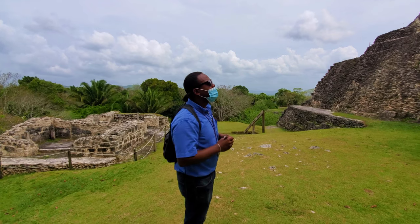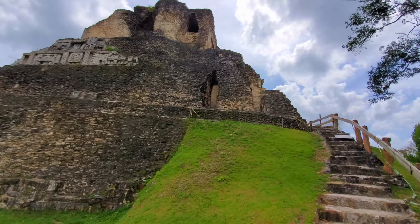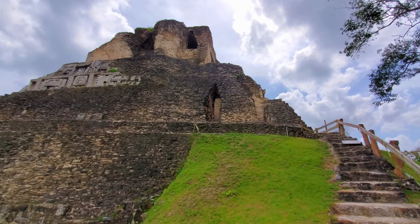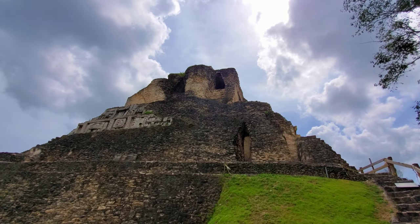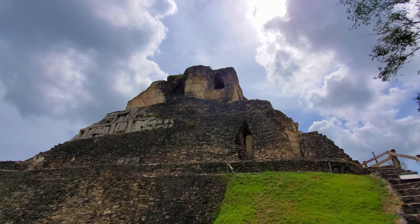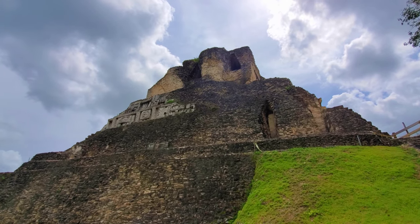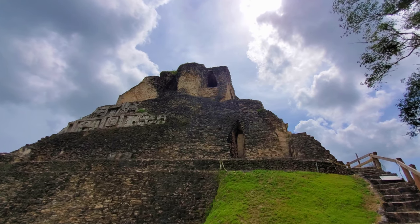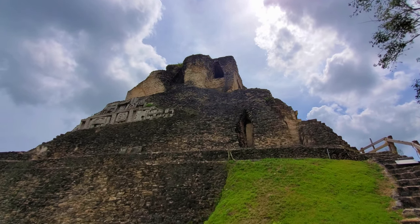For example, if we start looking back in this direction, you look at this formation, you also look at the top, there's one here and one behind. There's like three openings here. See? And those openings are all known as the roofs of the Mayans. It is known as the corbel arch form. This is the only way that the Mayans knew to make their roof. They would make the roof in this triangular form. You notice that there's an opening in the center. And in that center, they would have beams to the very center of that.